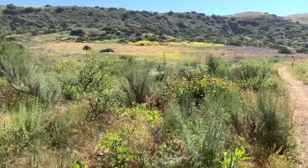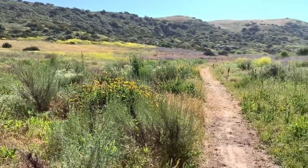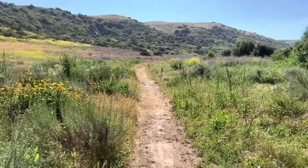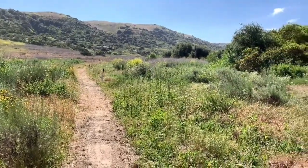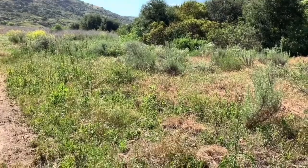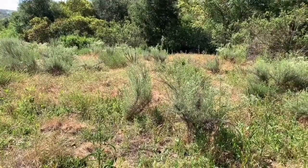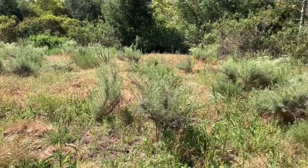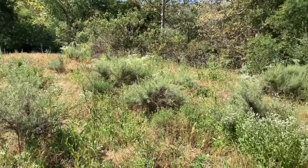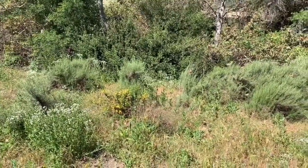This lower section of East Fork right here, right inside the gate, is one of our newest restoration sites and there's been some weed removal. This area was pretty much non-native grasses, a lot of mustard you can see up on the hills. A lot of the weeds were removed, and then these areas right along in here were planted. There's a nice mix of coastal sage scrub species — some California sagebrush, that's my favorite, a beautiful smell, wonderful cowboy cologne — and there's some black sage, maybe some other types of sage, some everlasting, some monkey flower, which is cool. It's a nice little orangey coastal monkey flower here, and all sorts of great stuff going on out here.